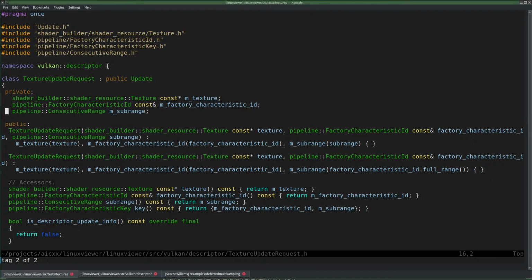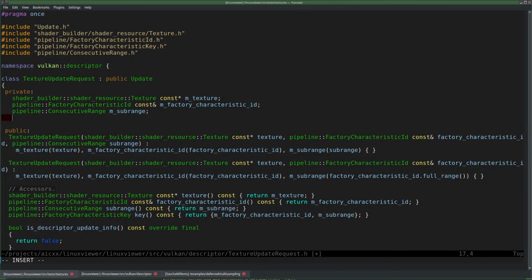Yeah, this is the subrange of the factory characteristic. You have to extend this with a range, or maybe just I need a starting array element, and I need a number of array elements, and I need the textures.